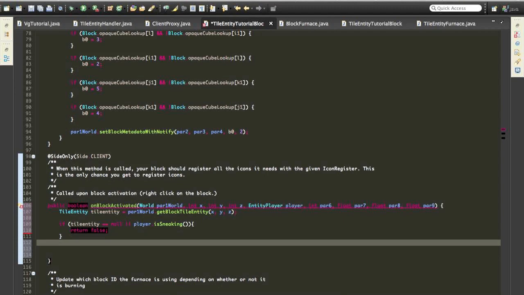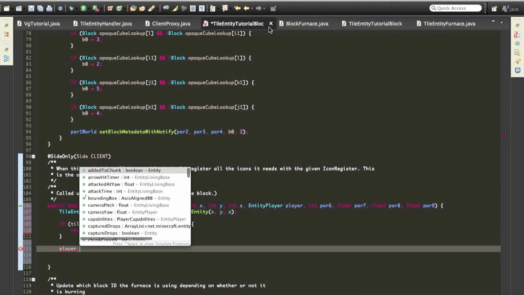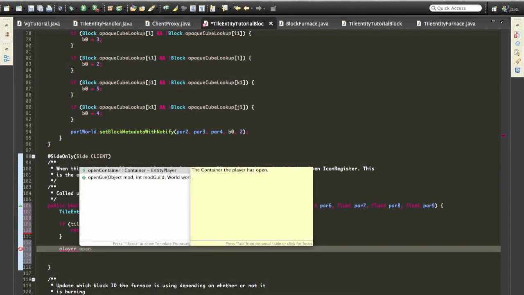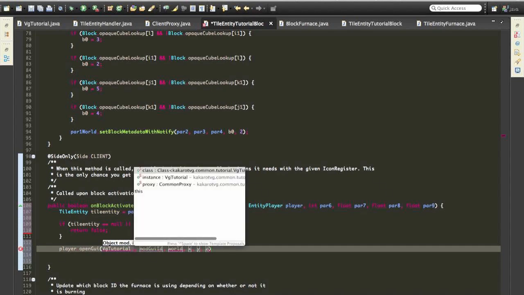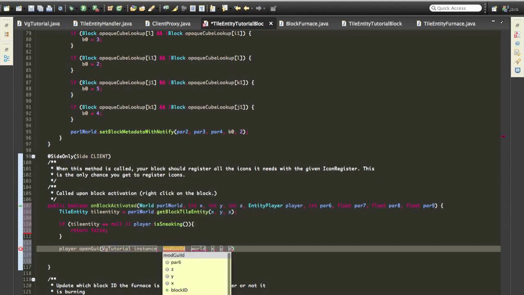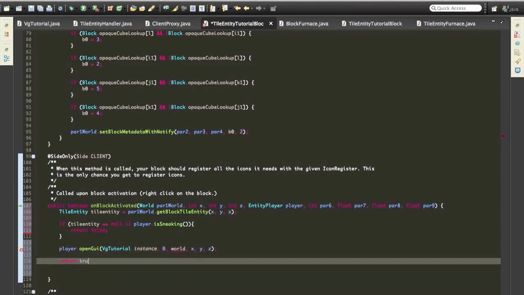And otherwise player dot open GUI VG tutorial dot instance, 0, world, XYZ, return true.